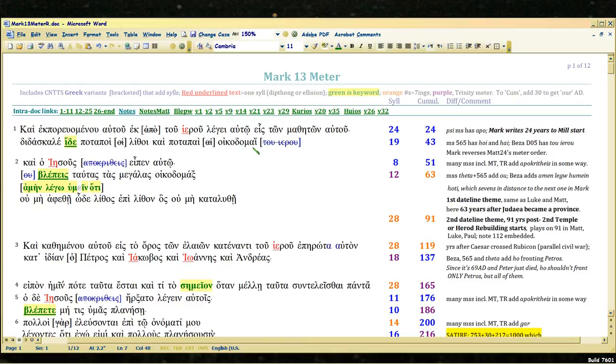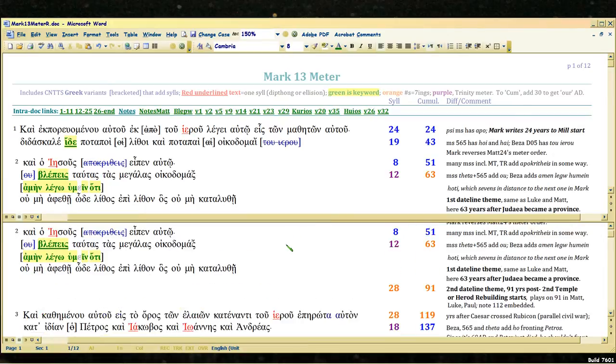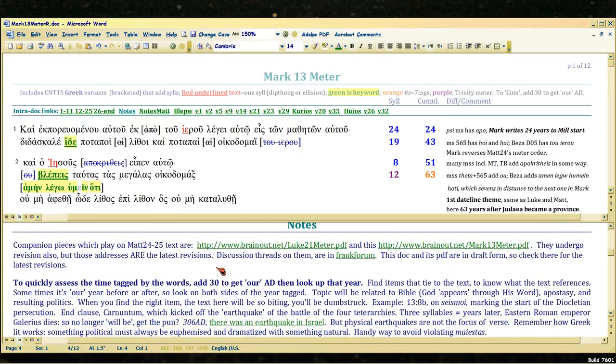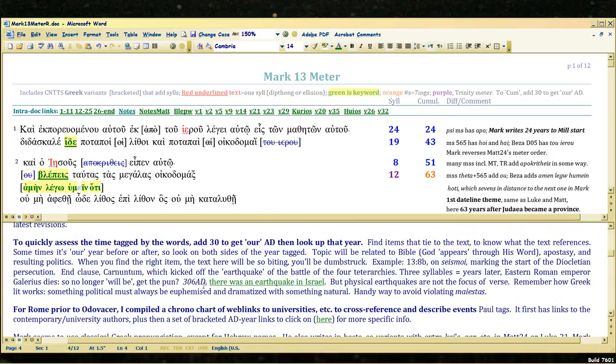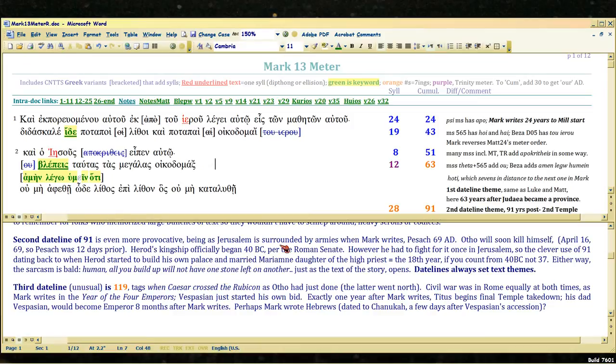Alright? And then you'll be able to read the fonts, and that matters a whole bunch, because there's a whole bunch of things you can do in Word that you cannot do in a PDF. Okay, but the PDF version of this Mark 13 meter will also be available. Let me show you one of the things that Word 2003 does. It'll let me split the window. And what that means is that the sections of the document now are independent of each other. So if I wanted to go to the notes to talk about Matthew and Mark in particular, I can just go here and read while I'm up here looking at the text. See? Now, it's pretty spectacular stuff. Let me get rid of the window split.